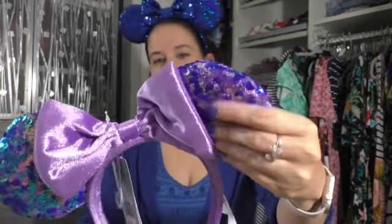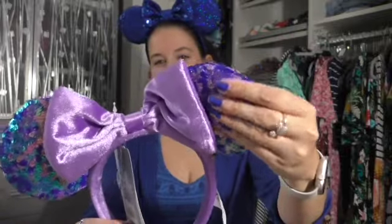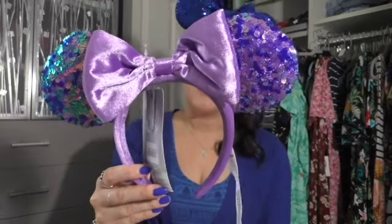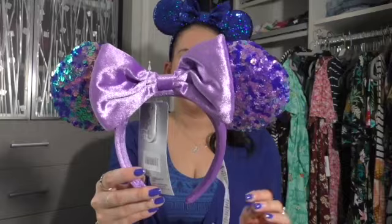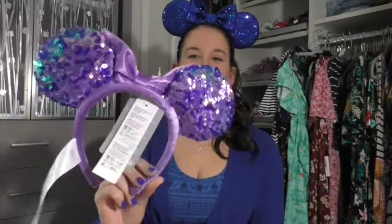And then I have this pair. I don't look great in it, but it was a gift, so I don't want to get rid of them. I feel like I look kind of stupid in them. I thought they were going to be the ears that go up and down, but no, the bow is big, the ear, I don't know. I got to see if I can make them work. As you can see, the tags are still on them, as is the CVS receipt. These are from earlier this year, I want to say. Time is just all blurring together, man.